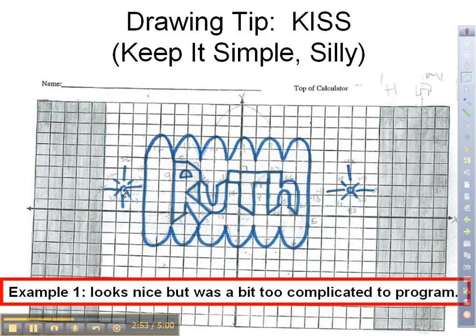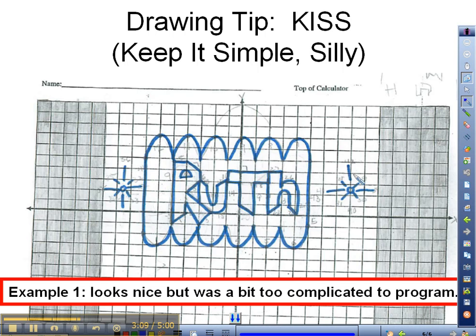Okay, my tip is to keep it simple. This girl turned in this project, which doing your name is not original. This was highly complicated. It was too complicated for her to do. You can see she numbered everything, and then when she went to graphing, it was too complicated. One of the problems is when I say each one of your linear functions has to be a unit, I'm talking a unit like this, or a unit like this, or a unit sideways. If you try to make something this small or this small, it won't show up on your calculator. It's just too small. If you try to make circles that are this small, it won't show up. If you try to do a quadratic that's this small, it won't show up.